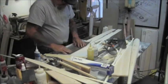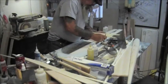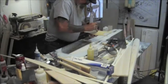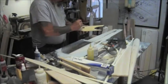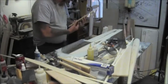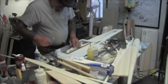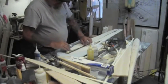Now we lay the mat down over it. And put a little more epoxy on this side. Doesn't really much matter how much glue you get up here, because this is the short end. A lot of guys end up adding nose weight anyway, but I try to make everything as light as possible. Okay, so now I'm going to cut off the excess mat. Nice thing about Z-Poxy, it's got more than a 5-minute working time.